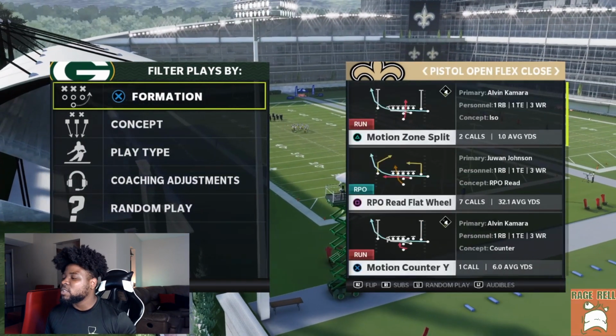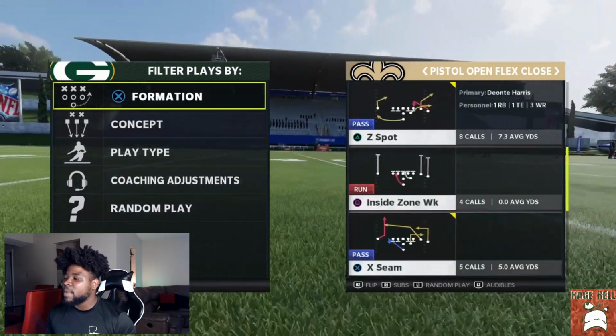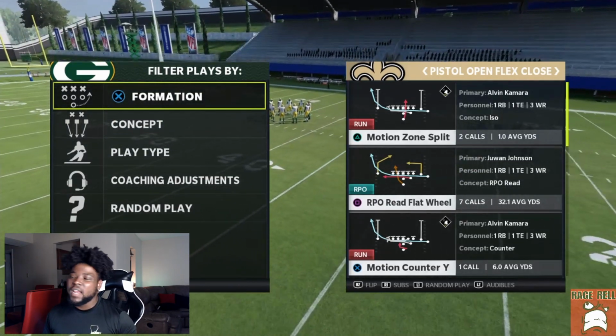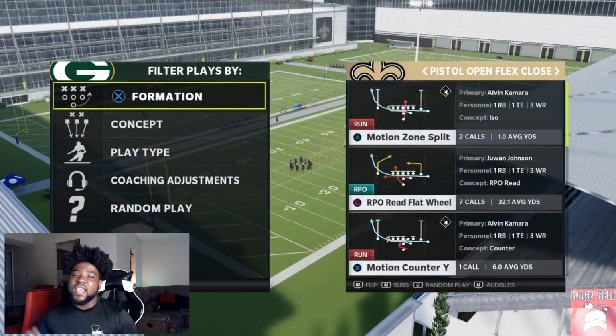So the play we're talking about is honestly this RPO Flat Wheel, and it is absolutely glitchy. In part 1, I'll be showing you this play, and I'm also going to be showing you Z-Spot to have just another nice passive concept out of it. And then in part 2, I'll dive a little deeper inside this pistol open flex formation.